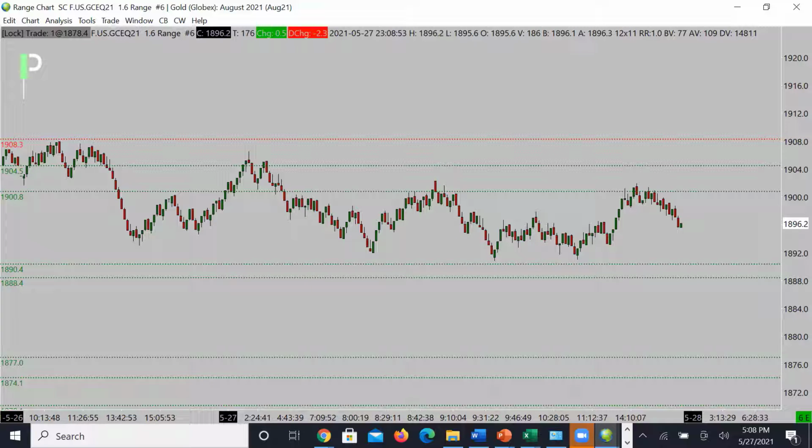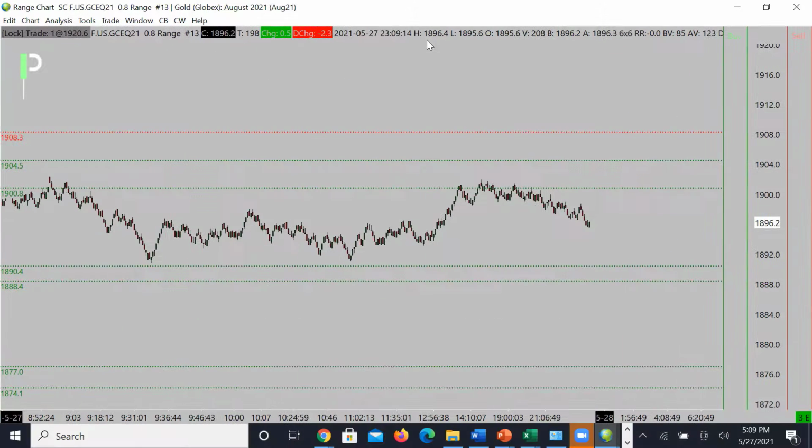Let's take a look at a smaller chart here on gold for you guys. That way you guys can see what's going on here on the smaller chart. So with gold, move it over here, you can see what's going on. Gradually pulling down, you can see all these slower lower grinds to the downside, lower highs, lower lows, lower highs, lower lows, pulling back down.